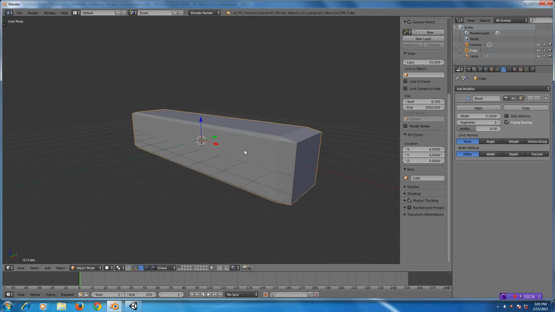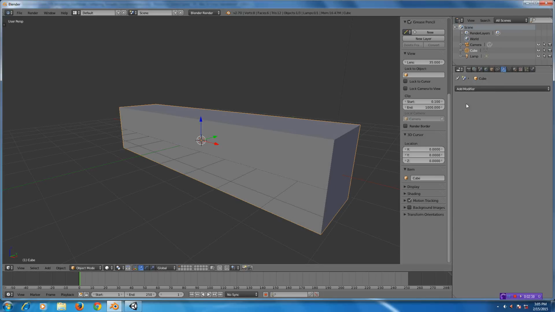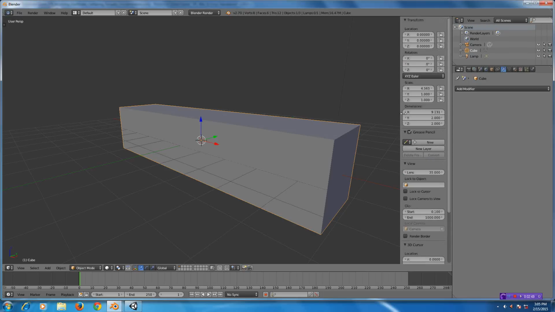So what you have to do is, let's get rid of this again. And before I actually apply the bevel modifier, I'm going to press Control A. I'm going to apply the scale. Before I do that, actually, let's take a look over here at what's happened. In here, if you'll notice, here are the actual sizes. Z and Y are 2, and X is 9.131, and this corresponds to a scale of 4.565 in the X direction. Well, when I apply that scale, it's going to turn this to a 1, essentially making this shape the natural size of that object. So that'll be its natural scale.